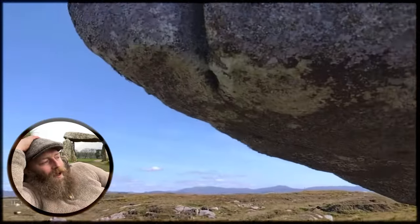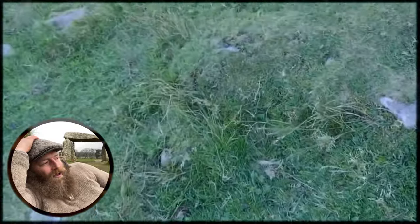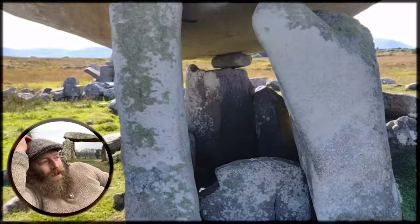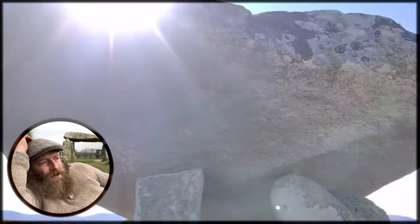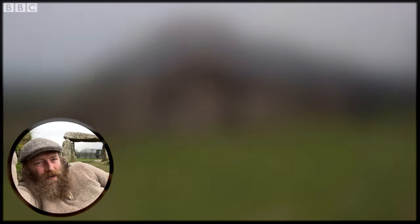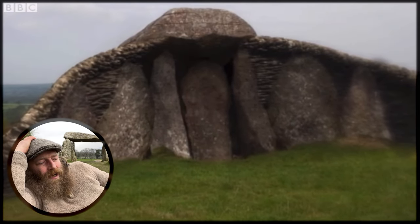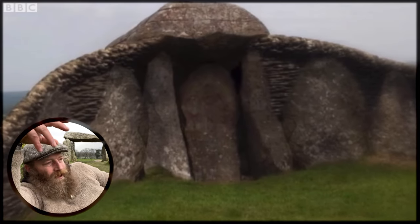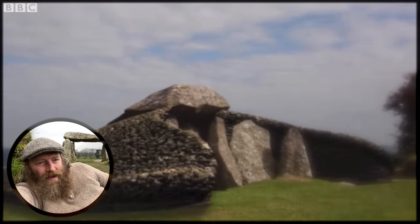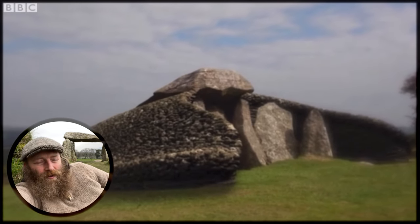So yeah, I think this video that I've just stumbled across shows the construction of the capstone. It shows that they've built this mound of small stone, which if you've got say 100, 200 people pulling on these ropes in order to pull this capstone onto the top, building a large mound of small stone, considering we're not in the middle of nicely tilled, cleared land. They would have been standing on a rough place with stone all over the top of the soil.